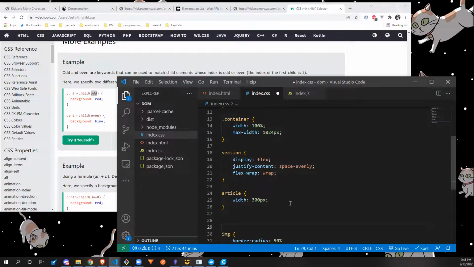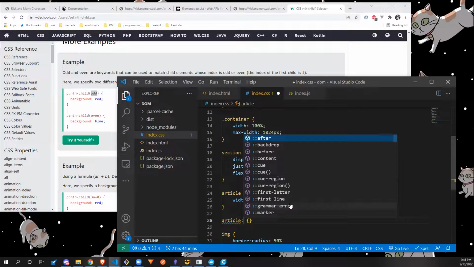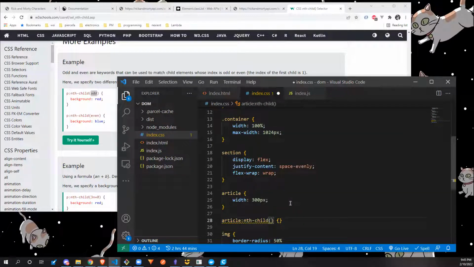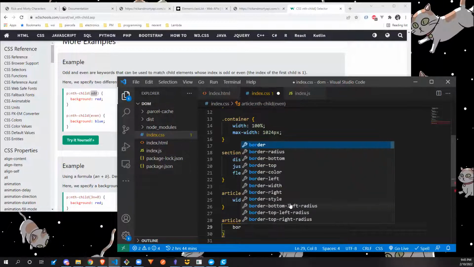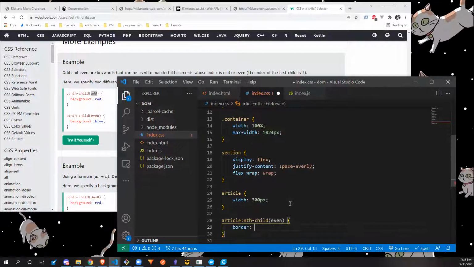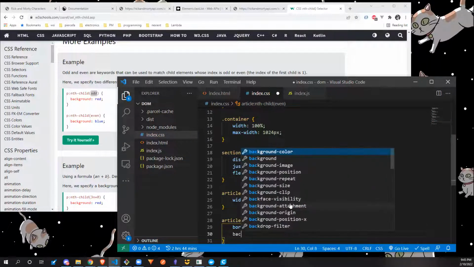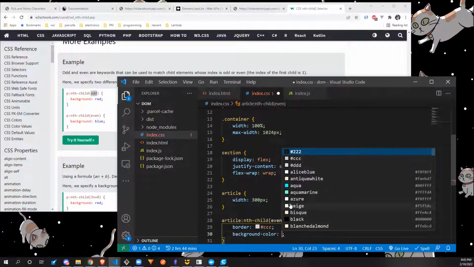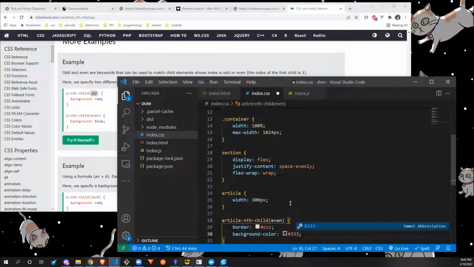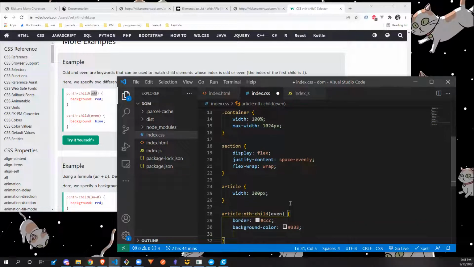So what we could do is something like article:nth-child(even), and we do a border, have a light gray background color, and we'll do a slightly different color, and then color, something like that.